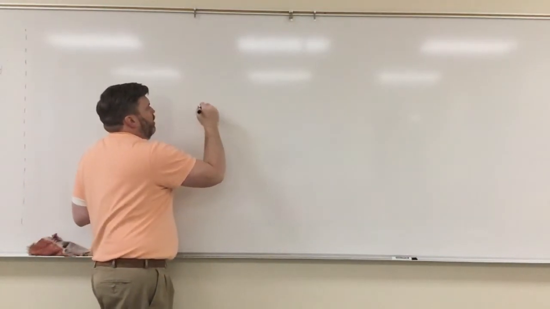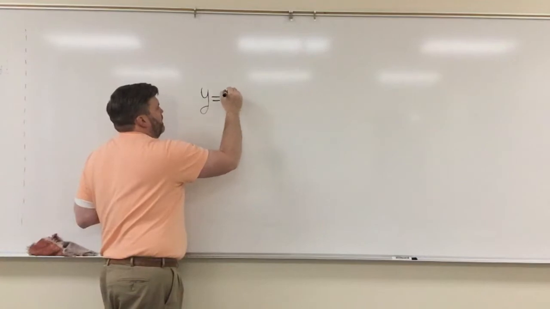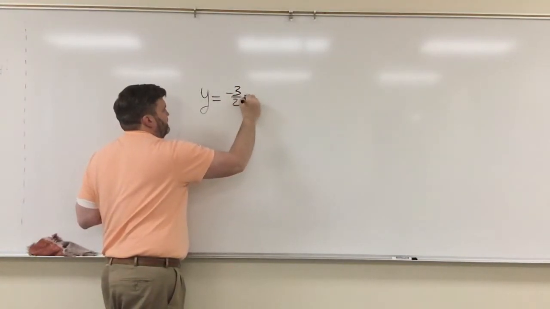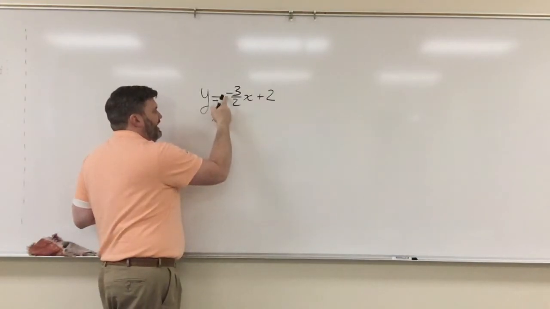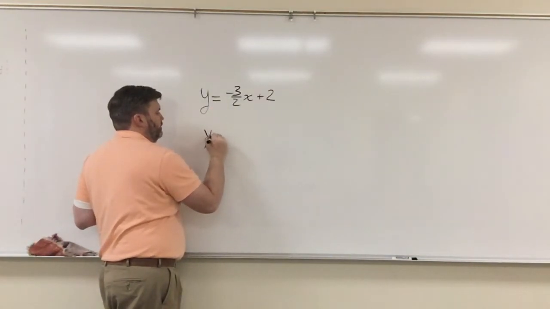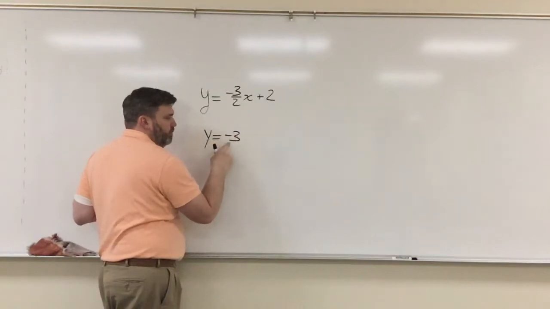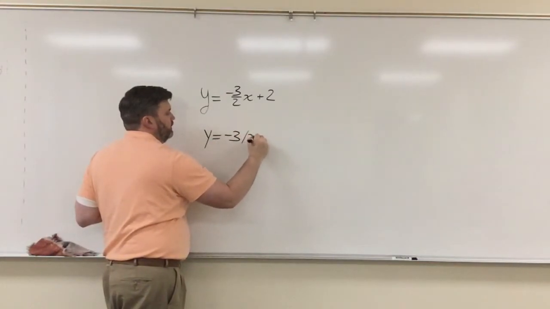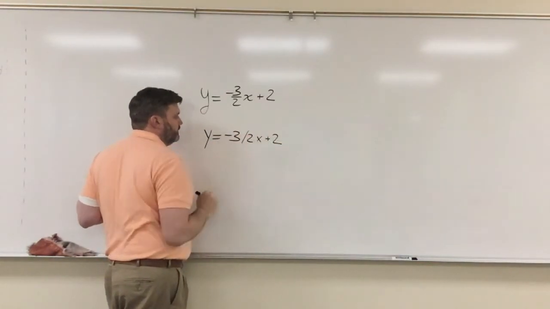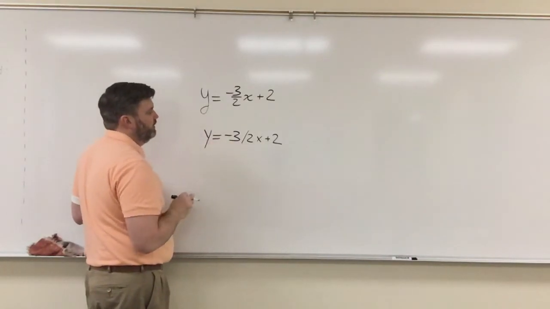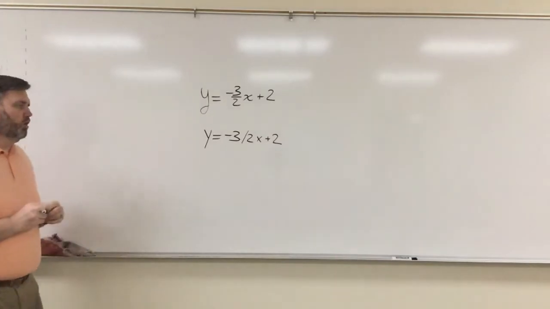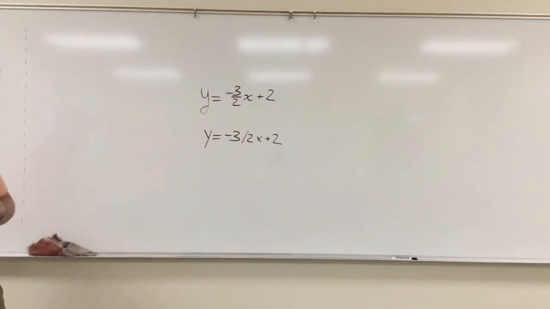tomorrow on Google Form, if you end up with an answer like y equals -3/2 x plus 2, that negative, when you put it in Google Form, put it with the number in the numerator. So it would look like that. Don't say 3 over -2. It'll end up counting it wrong. Okay. So hopefully that makes sense to everybody.